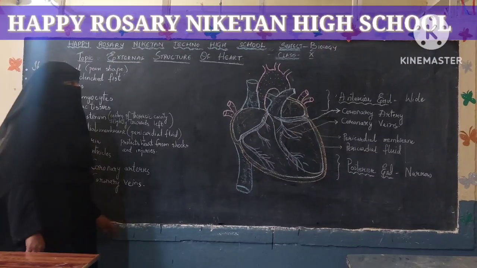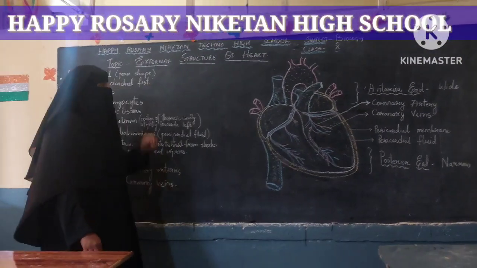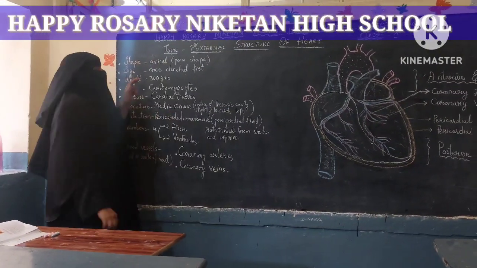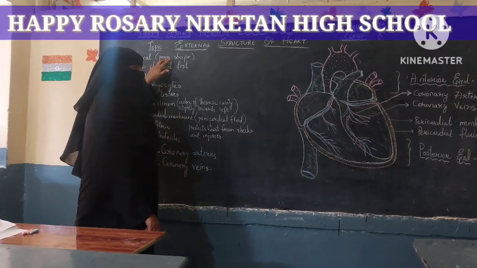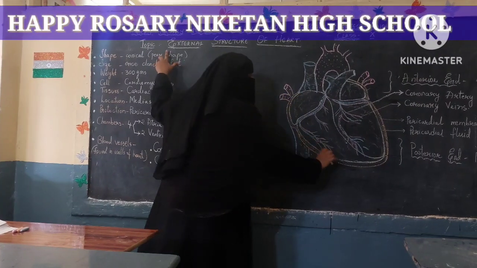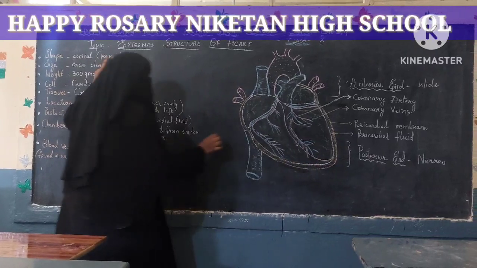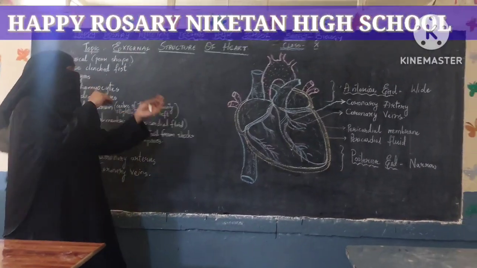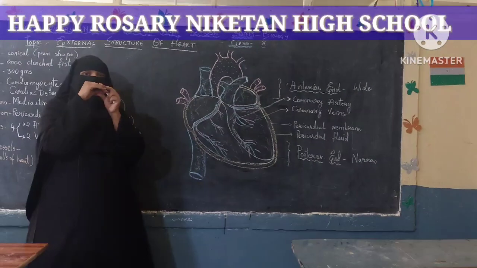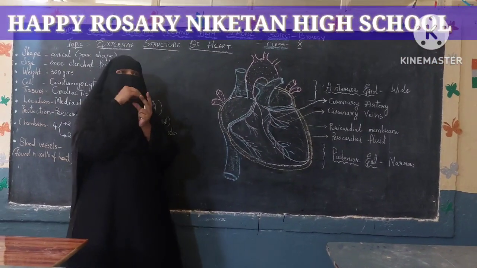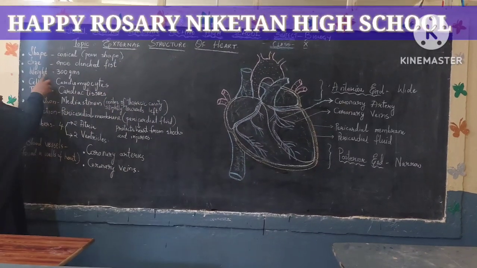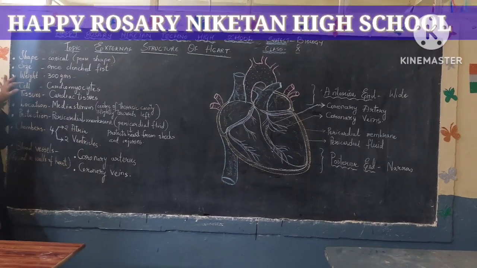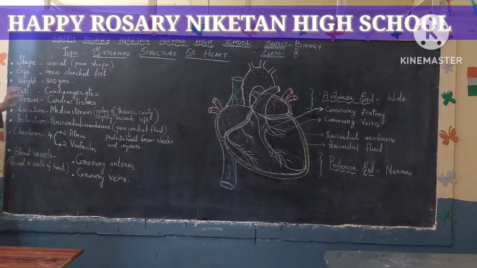When you talk about the mammalian heart, what is its shape? The shape of the mammalian heart is conical. Conical, in common language it is called pear shape. The size is one's clenched fist. If you talk about the size of the heart, a person's heart is about the size of the fist. Then the weight of the heart generally weighs between 300 to 400 grams, approximately 300 grams.